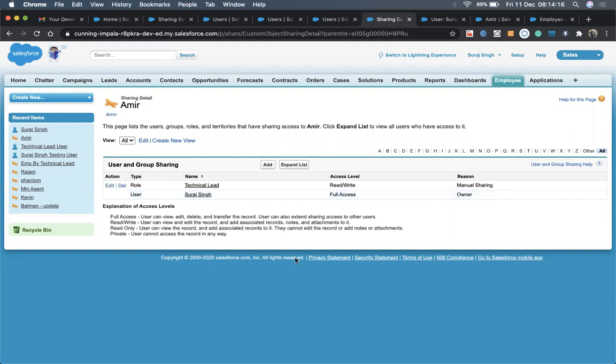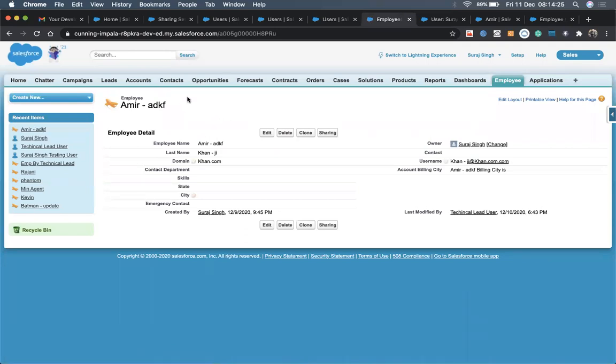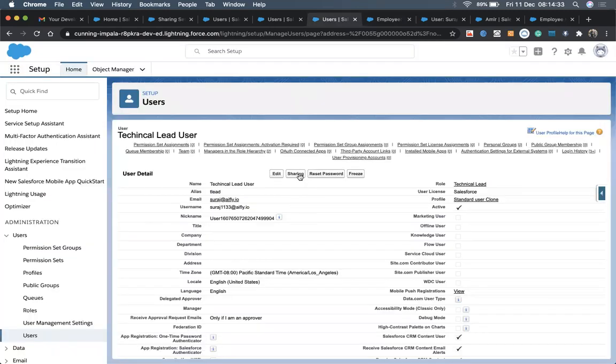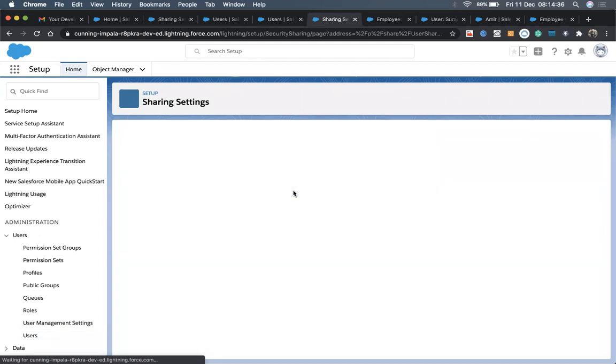Okay. In the Lightning platform, under the users, I see the sharing button on the users. Is it the same thing we are talking about?